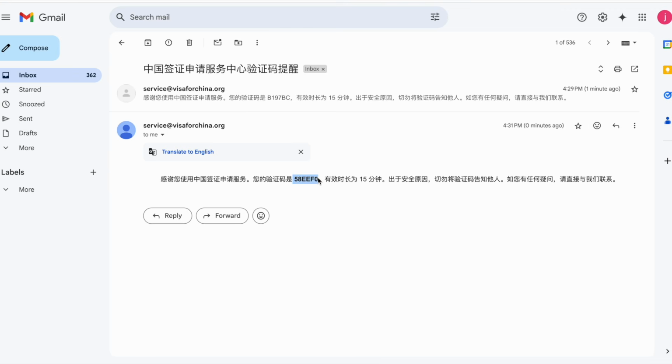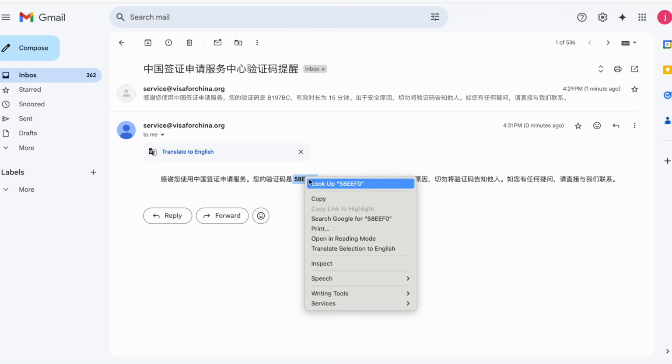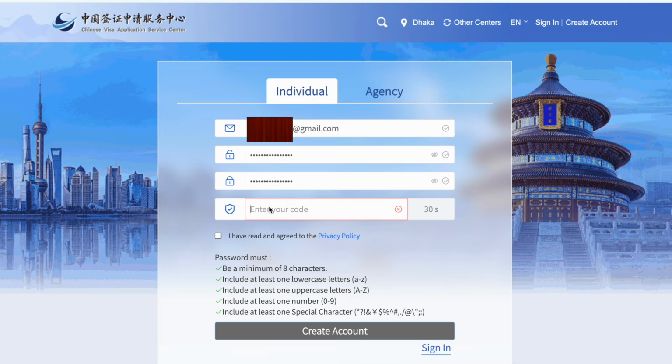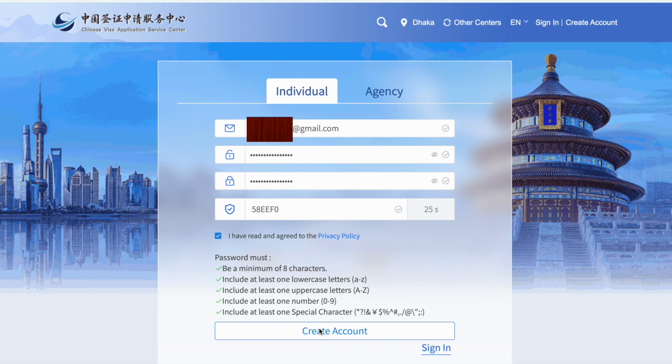Now you need to check your email, as a code has been sent there. Copy this code and paste it on the website. Then click I have read and agreed the privacy policy. Now click on Create Account. Your account has been created successfully.